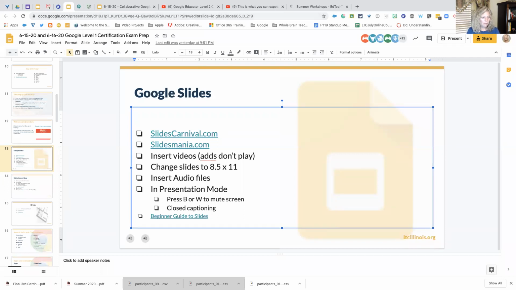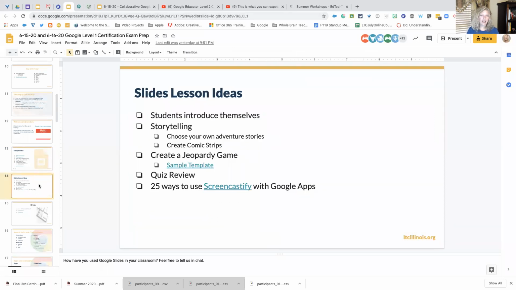Also here, on slide 14, I gave you some lesson ideas of how you can use Google Slides. And I also gave you some links here to go further. You will find some people like this, some people don't. You will find that sometimes I don't go in depth on all of these slides. If you want me to cover more, feel free, let me know. But if not, feel free to use the slide deck as a resource too, to give you some other ideas out there.